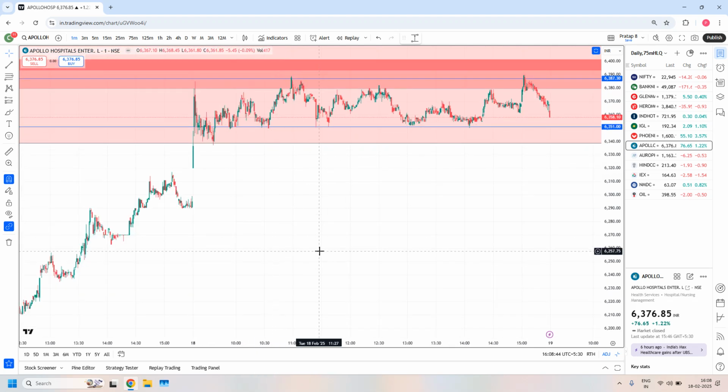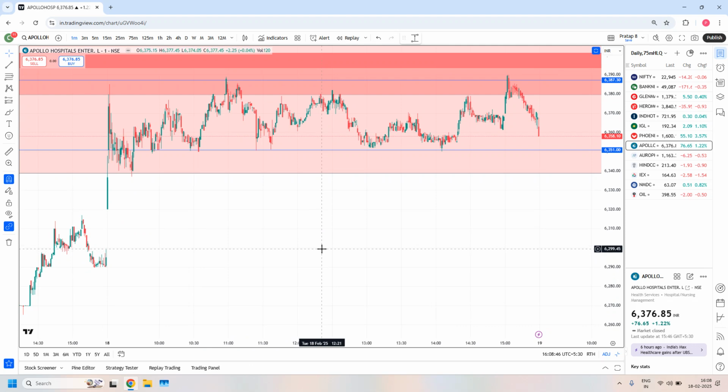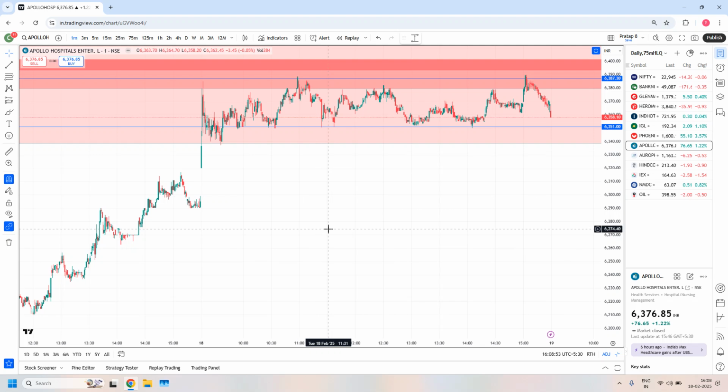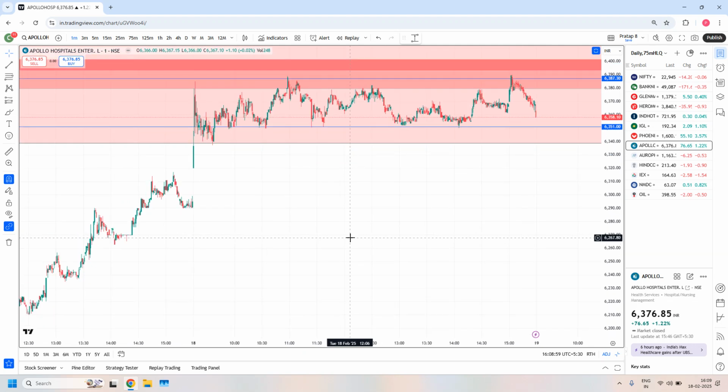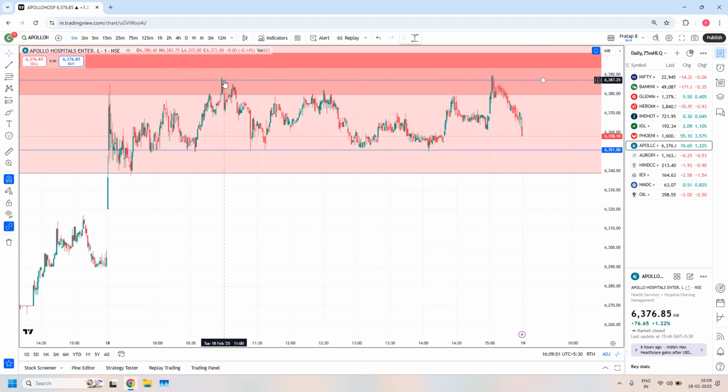Till this support line, do we get 1:3 RR? No. Maybe you might have got profit, but 1:3 RR is not achieved. So that is the reason why this is not a successful trade. At the same time, it is not a failed trade but partially successful, because if you would have taken a trade from here to here, you would have got 4,500 rupees profit till this upper blue color line, that is with entry buffer. But RR won't be there. You have only 1:2 RR or something like that.